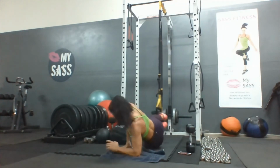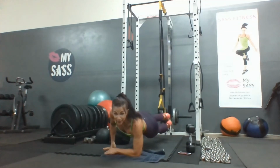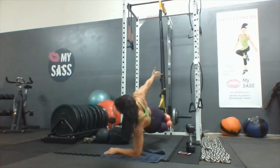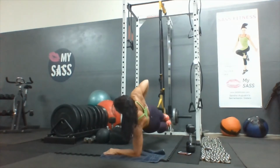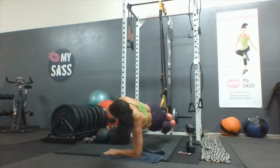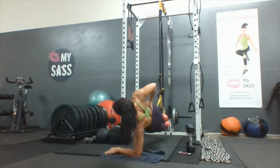Step, lift. Again, make sure you're not sticking that bottom out. Straight line, ears, shoulders, hips, knees, and ankles. Straight line. Watch that bottom, get it under you. Lift up high, open up chest. Almost there.